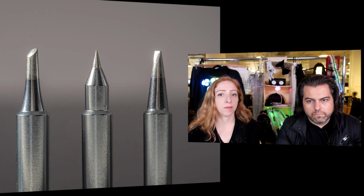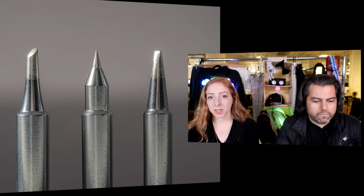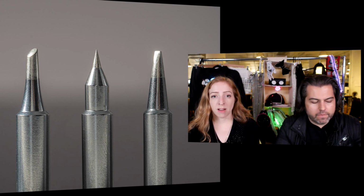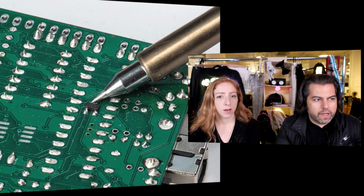Basically, the one on the right is the regular standard screwdriver tip. You use that for most all-purpose things. The middle one is for surface mount soldering, like in this LED eyes tutorial you're seeing, or any kind of really small pitch surface mount stuff. And then the hoof one is good for bigger areas, and also some people just like it better than the screwdriver tip for certain shapes. And here's an action shot.